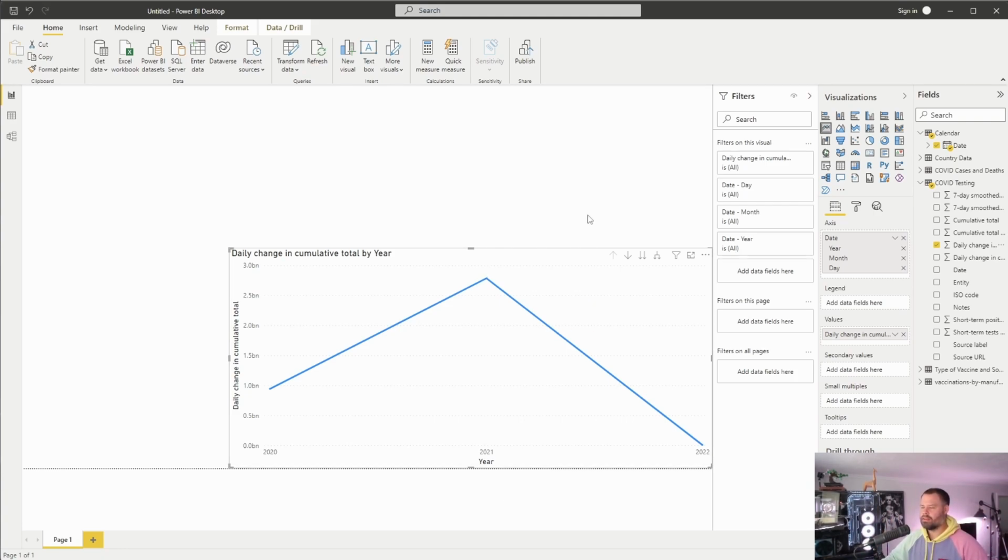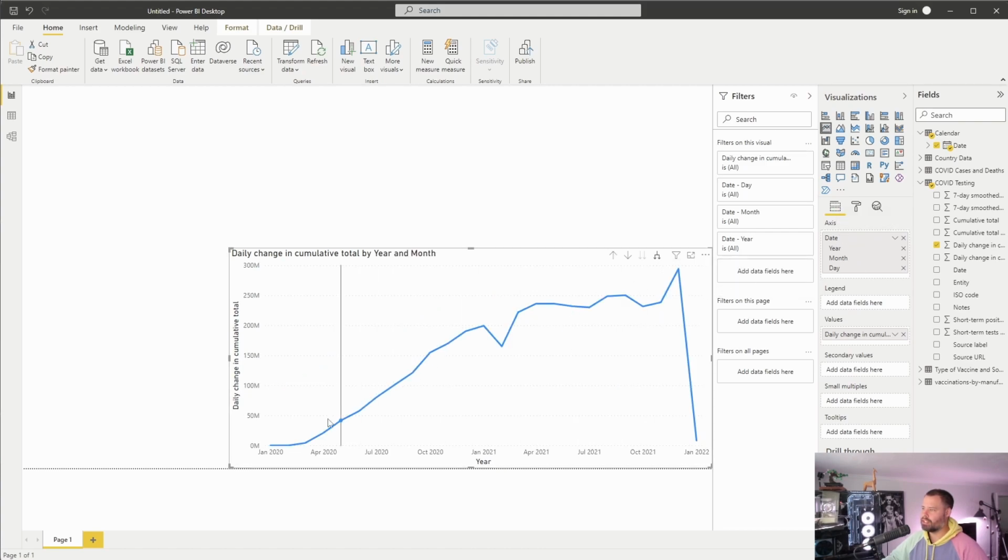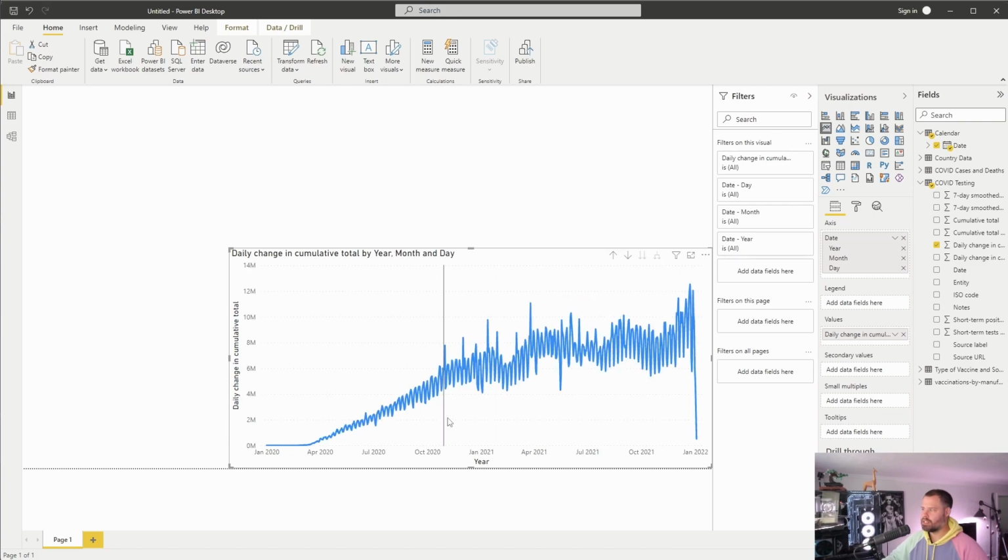Yearly is not necessarily a fun way to look at it. I'm curious about the daily change. So we can click this expand, and that's going to expand the date. Just left click it, and it's going to show you by month, and then you do it again and you get by day. So you can see how things have increased, and there are different waves along with the COVID waves. It's a good way to see things.